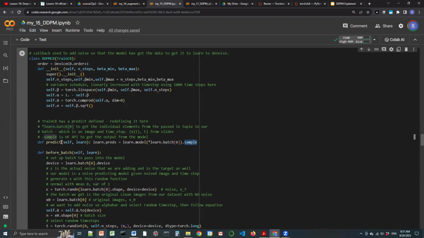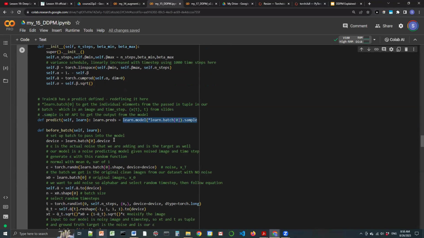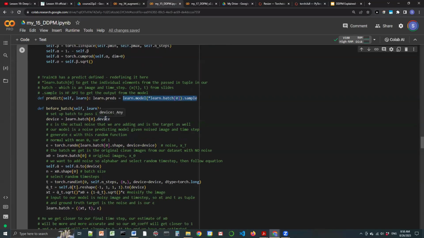The Hugging Face API doesn't just, as with MiniAI, provide the output from whatever we provide to the model. The output of the model has to be extracted from this attribute sample. So that's the reason we make these two changes in the predict function of our train callback. We say learn.pred is learn.model, provide the two inputs and take the sample from its output. That's actually the prediction, and that's what we need in order to train the model.